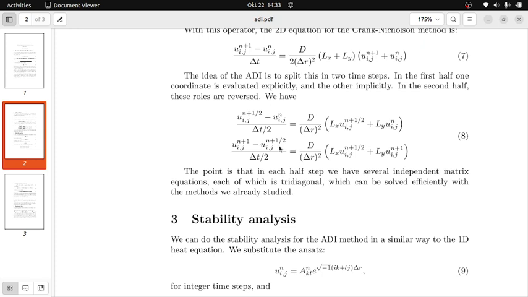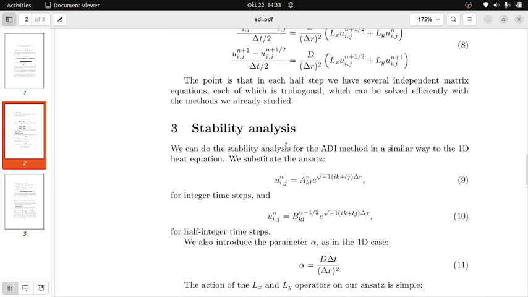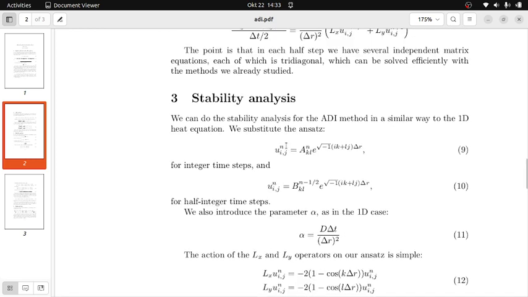And then there's, of course, that pressing question, which you should be familiar with from the other videos on approximation methods that we did. What is the stability analysis of this method? Now, if you remember the stability analysis, we substituted the ansatz for our scheme, right? And here we also have an ansatz, but it's a bit more complicated.